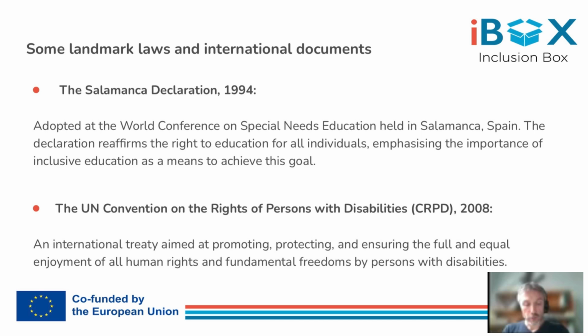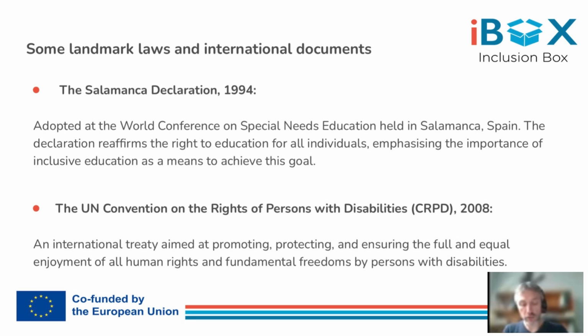This declaration was basically a call for fundamental changes in educational policies and also in practices within educational systems. The idea was to accommodate the diverse needs of learners, including those with disabilities, and to promote the principles of more inclusive schools within the regular educational settings that existed at the time.